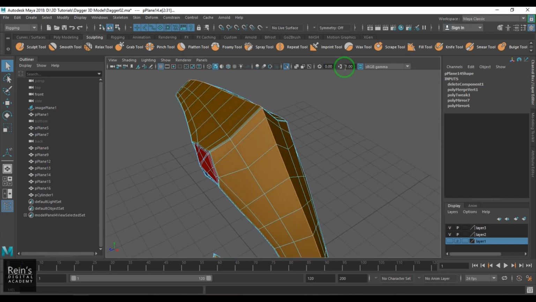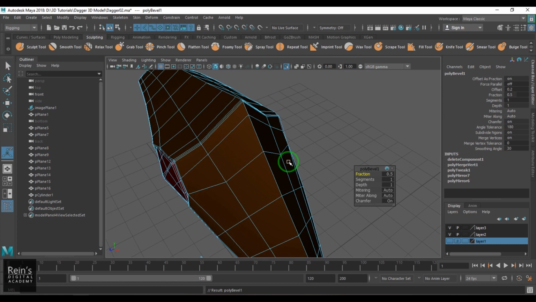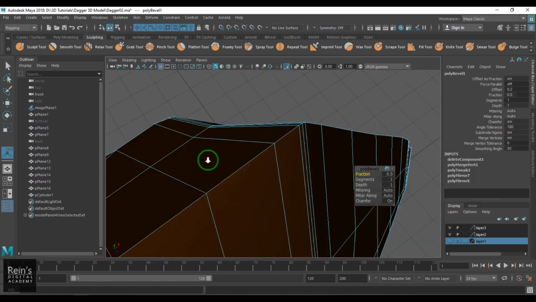So I've selected all that border line and I'm applying bevel. Bevel, it's not giving me.